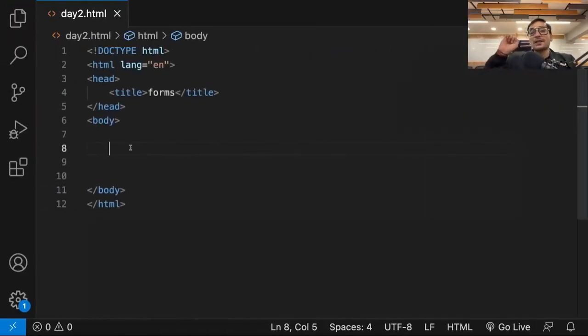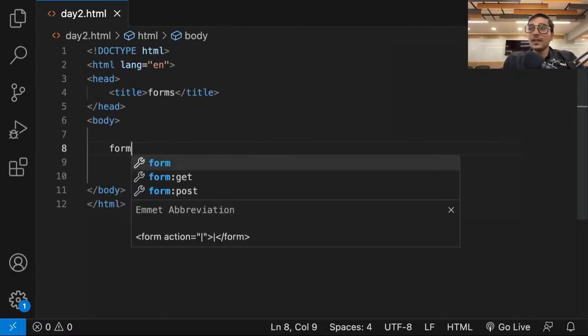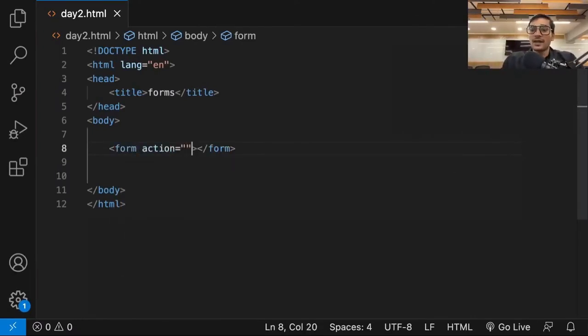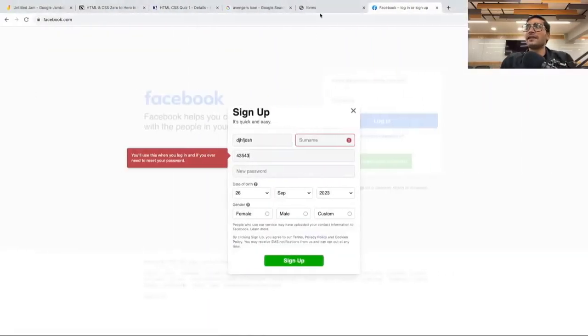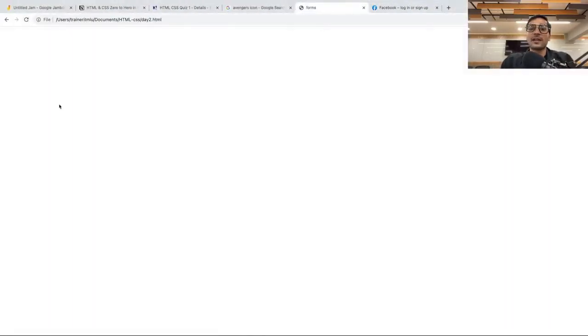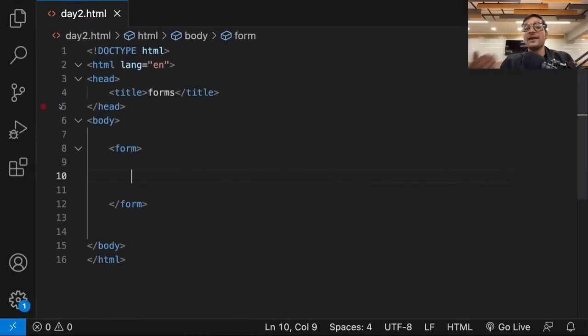Now guys, the first tag that you need if you're planning to create a form is the form tag. Okay. And right now guys, you don't need this action attribute, so let me remove it for now, because we're only focusing on designing right now. Now guys, see, this form tag doesn't have any output. If you see the output, you don't have any output for this. You can see it's still blank. As I said, the input field is the important thing. But guys, the meaning of this form tag, opening and closing, is keeping all your input fields together.